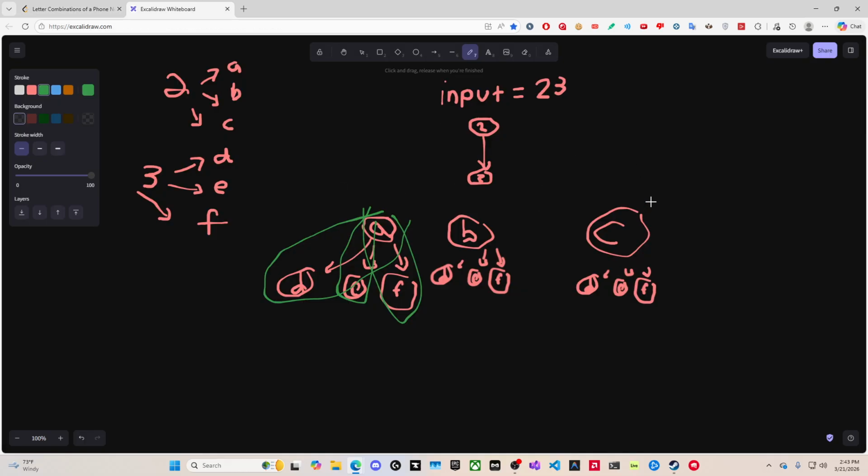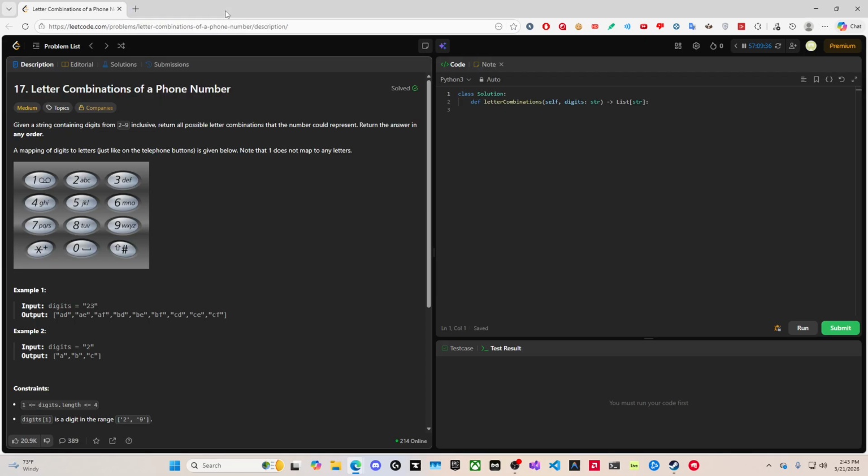So as you can see, that's basically what we're doing. The gist of what it's asking you is not that hard. The solution's a little harder though.